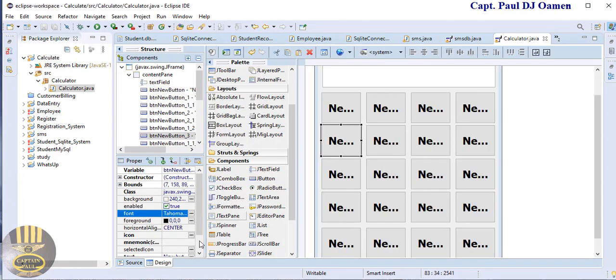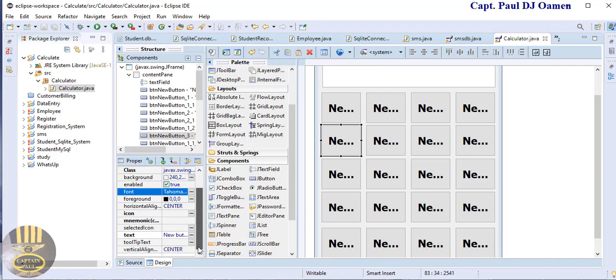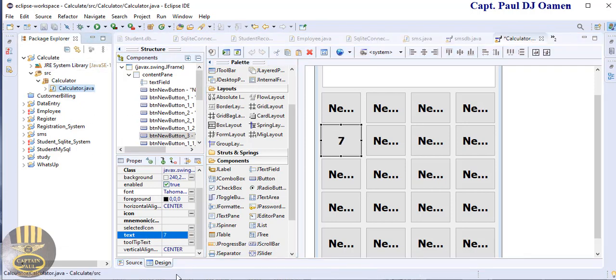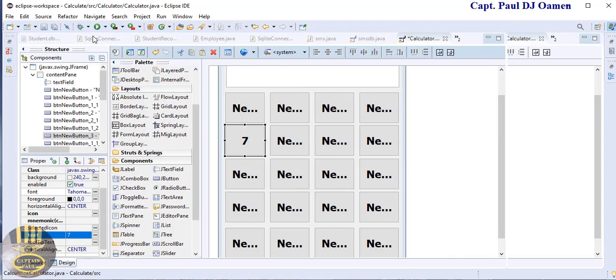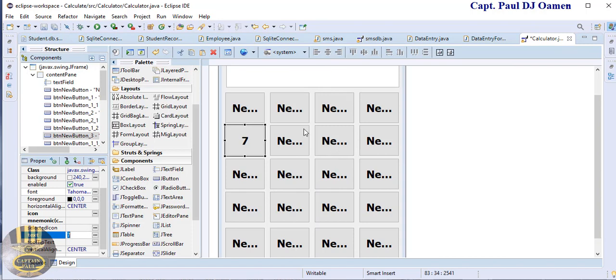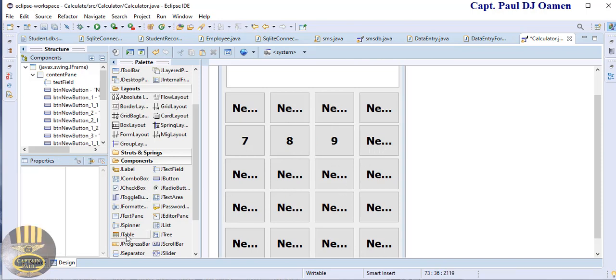So I'm going to select that. Let's look for the text. I think that is it right there. Let's change that to 7. Let me collapse this. That is 7 there. The next one, I'm going to make that 8, and 9. And right here, I'm going to enter the plus sign.